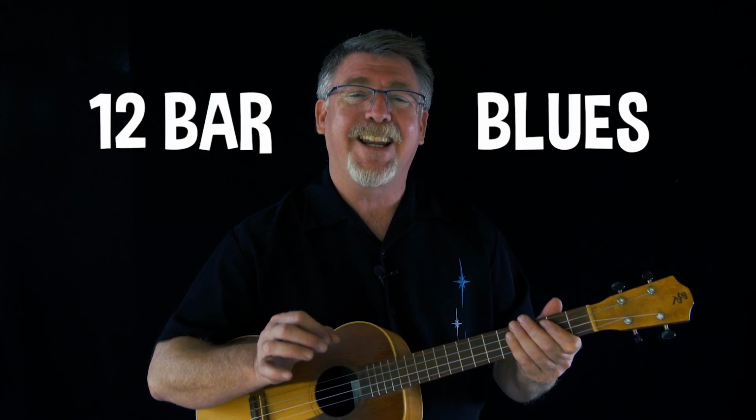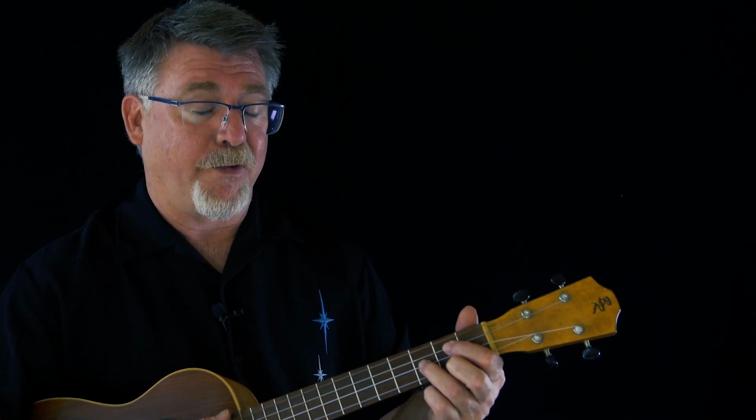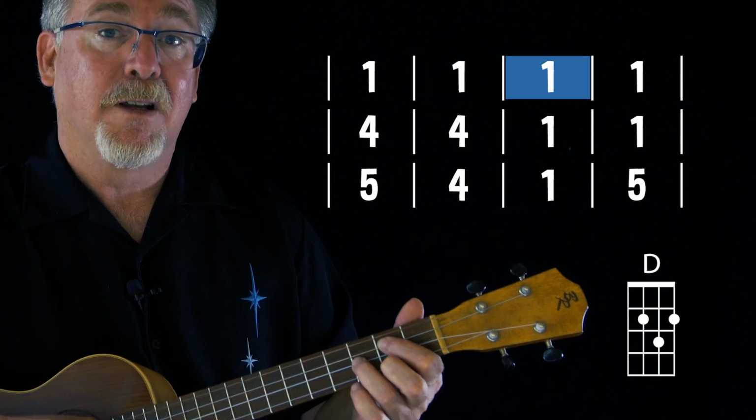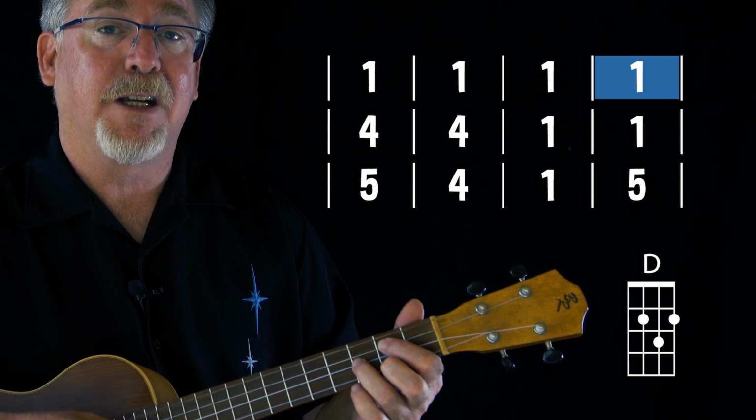So we're going to look at the 12-bar blues, which is the most common and popular version of the blues. What we do to make that work for us is start off with our 1 chord, and we're going to play 4 bars. Let me walk you through it. 1, 2, 3, 4. 2, 3, 4. 2, 3, 4. 2, 3, 4.